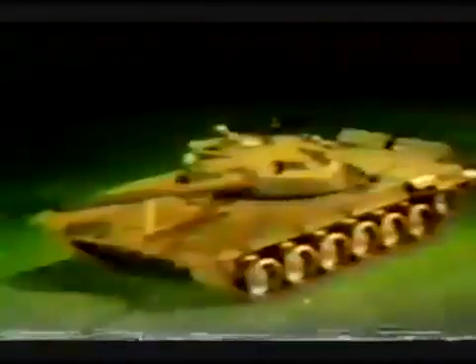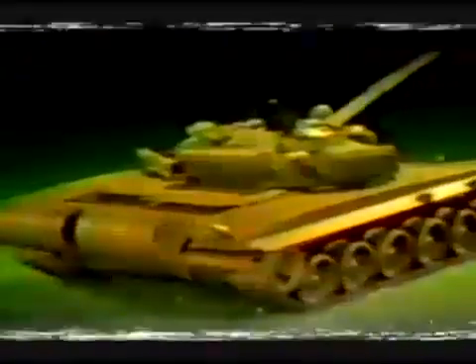However, both tanks have weaknesses. IR capability has not been improved, and effective range is still limited. All automated features — stabilized equipment, for instance — are maintenance intensive, and maintenance takes longer than in our tanks. The standard transmission — a weak spot in the T-62 — may not have been corrected. Manual operation of the anti-aircraft gun in the T-72 exposes the gunner to attack. Engine compartment and tracks in both tanks are vulnerable on the flank, from the rear, and from above. Auxiliary fuel carried in barrels at the rear will be removed prior to entering combat.